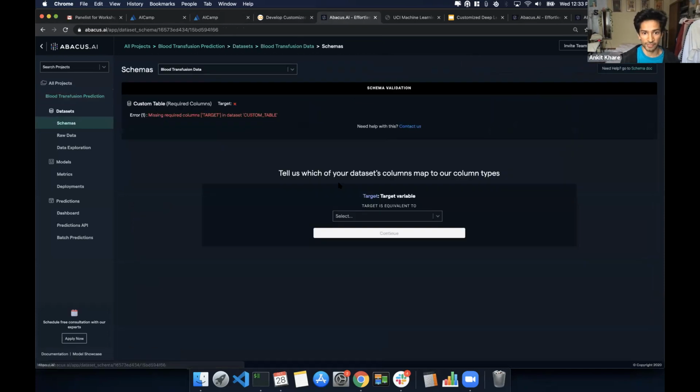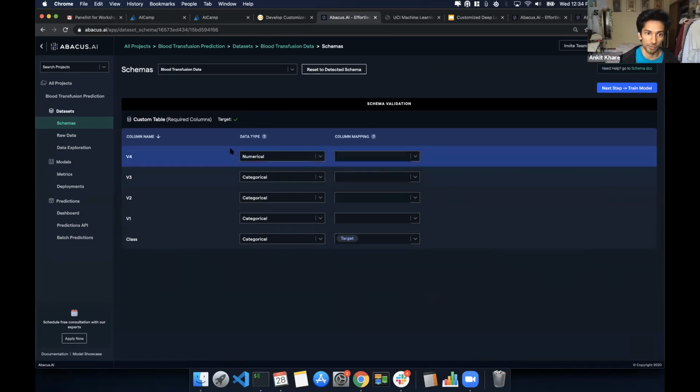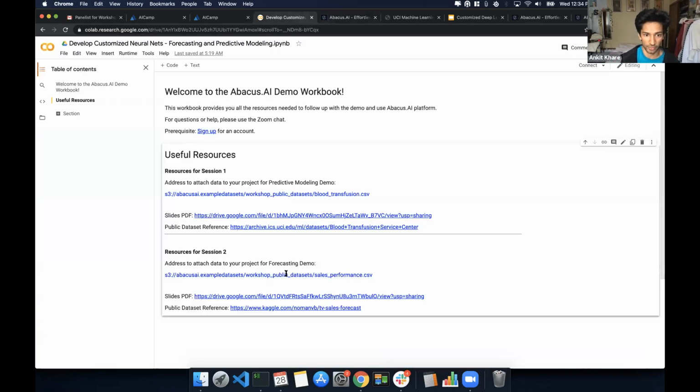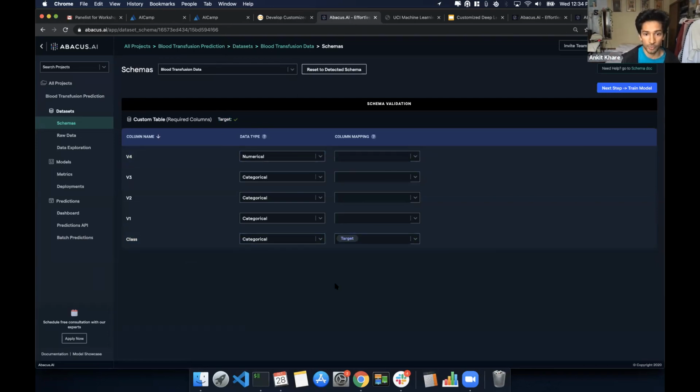Okay, so let's now fix the mapping. This class is our target variable, which is whether the blood was donated or not in this context. So let's select it and click on continue. Now it has one requirement satisfied, which is the target variable that it wanted. As I mentioned in the slide, all you need to do is mark the input and the output and leave the rest to the system. So we marked the input, gave it the data location, and got the data uploaded on the system. It checked the data for you. Now it's marking the target variable using your help.